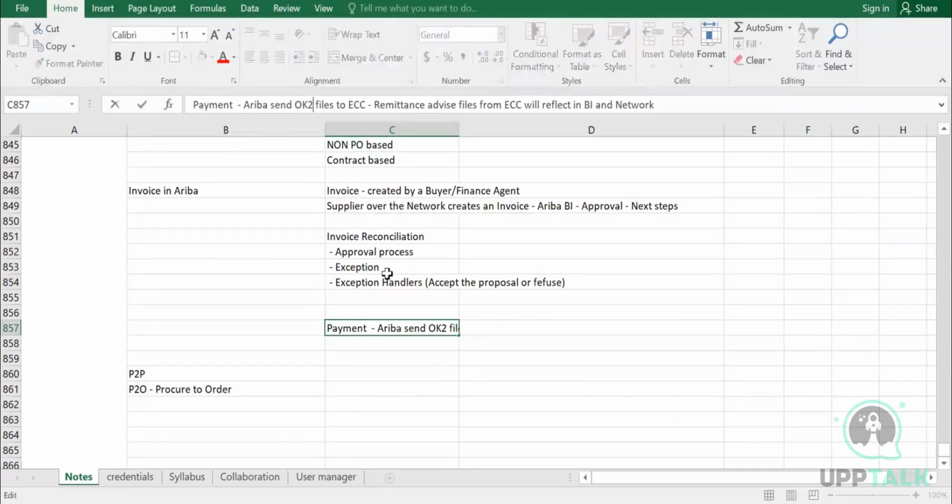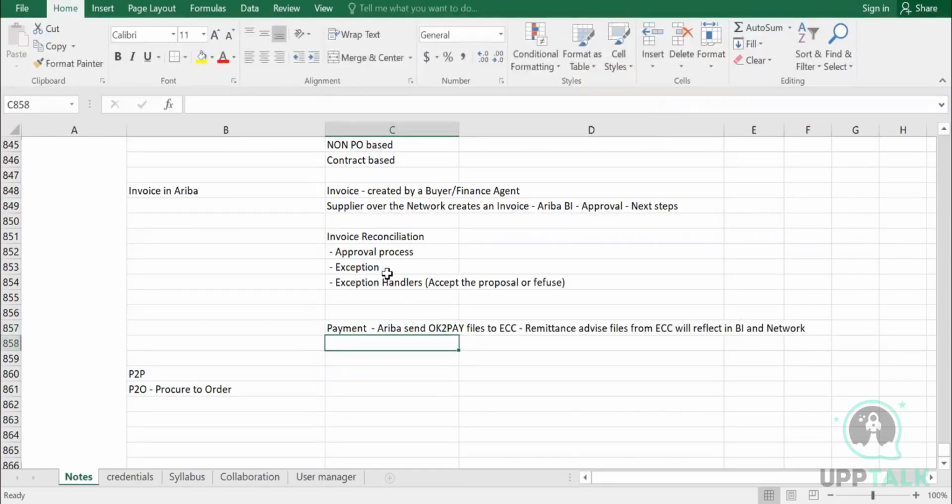OK2 pay actually. Do you know OK2 board? OK2 board is generally needed if you're traveling to a foreign country that has a visa process, where that country needs to accept you.